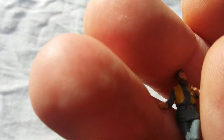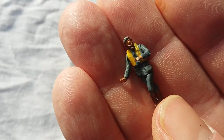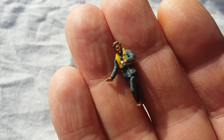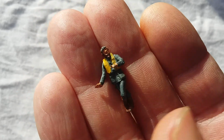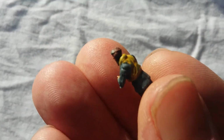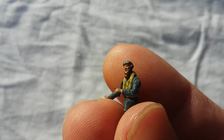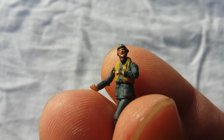There's another pose there. This guy is supposed to be sitting. He looks like he's trying to do the Jarsden, but he's actually supposed to be leaning against a table or something like that. His legs are crossed in that scenario. But a nice little pose if you were doing some diorama stuff, I have to say. Details on the face and goggles and stuff is quite good. Quite like it. Uniform's quite good.